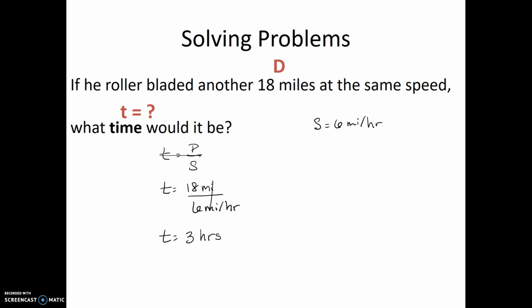So he started at, let's see, well, we can go back to 7 a.m. because at 7 a.m. he had already biked for 12 miles, and we're just measuring the time between 7 a.m. and whenever he's done. So we want to find out when he's done. He biked another 18 miles during this time, which took him 3 hours. So 7 a.m. plus 3 hours is just going to be 10 o'clock a.m. And that's our answer.